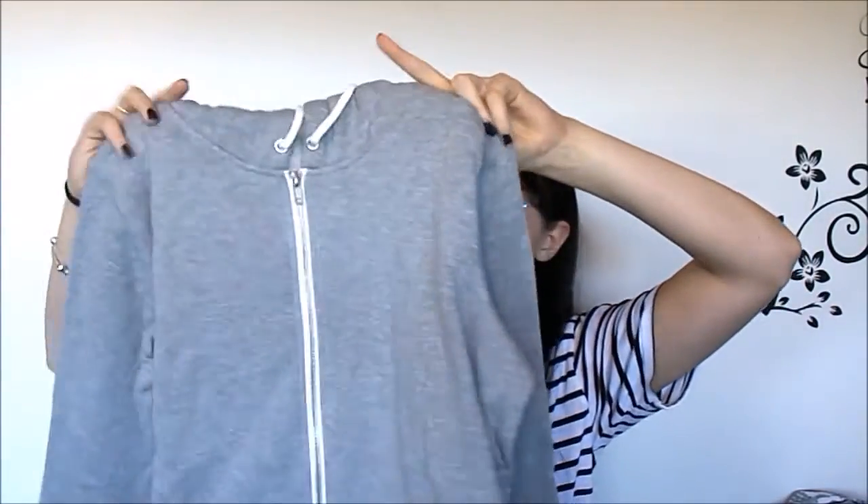The last and final thing — I know I'm gonna get shot for this, I do not need any more hoodies — but I saw this and I don't have a plain grey hoodie. I love my grey hoodie that says Barcelona on it, but I don't have a plain grey one. So I may have bought a grey hoodie. When it comes to hoodies I like them to be oversized, so I've actually picked this up in two sizes bigger than I need.